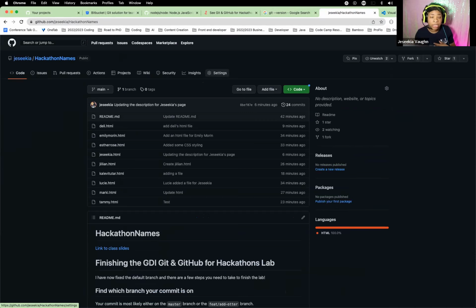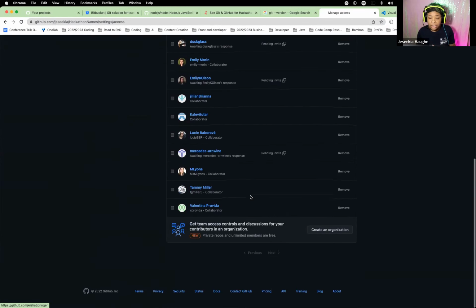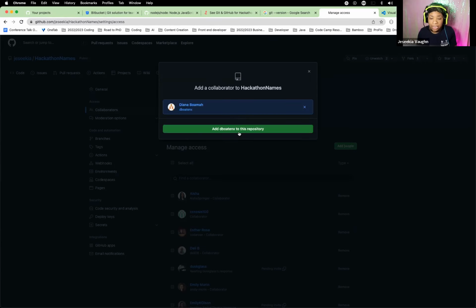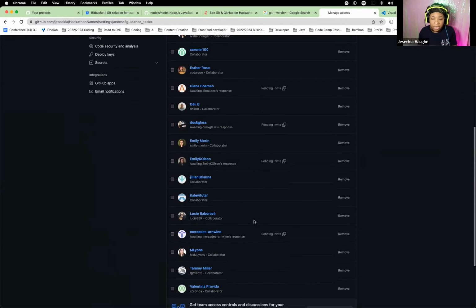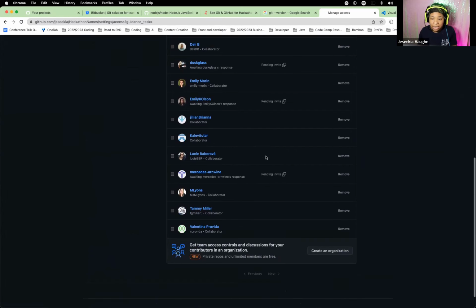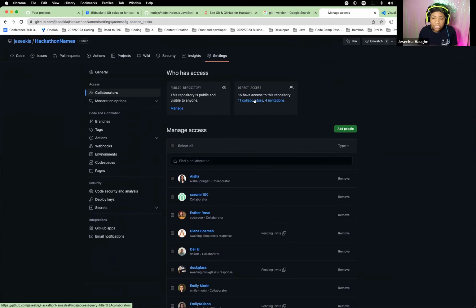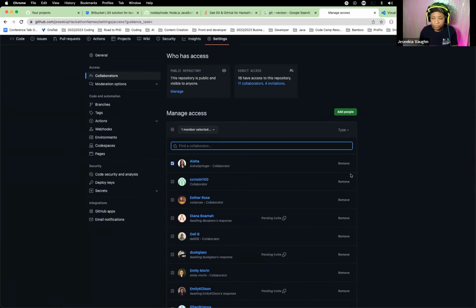So here, with me being the owner or creator of this repository, under the settings I can see collaborators, right? So I was able to come in here and add you all as collaborators. For example, there's only one more name showing up that wasn't added. So I'll go ahead and add a username here, click here and add this person. Whenever you do that, folks will get a notification. I can see that some people are pending. I can see the invitations and how many collaborators we have. I can also change access or remove access for people.